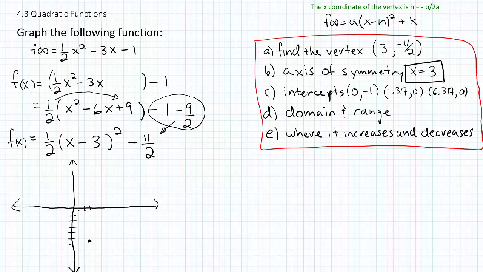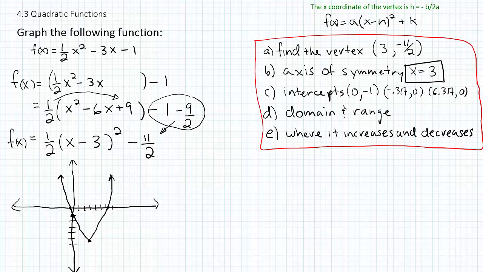To make sure we get these points right, let's plot the intercepts. So (0, -1) is one of the intercepts, so that would be right here. That's the y-intercept. And then we have minus 0.317, so right after that it's going to hit the x-axis, just above where our y-intercept occurs. And then we have 6.317. So if we go out to 4, 5, 6, and 7, it's between 6 and 7, a little closer to 6. So maybe that's about there. And then we plot it, and there's basically what our parabola will look like. So we got 4 points there. That's good enough to get the general shape. We know it opens up because the 1/2 is positive, and that's essentially what it looks like.